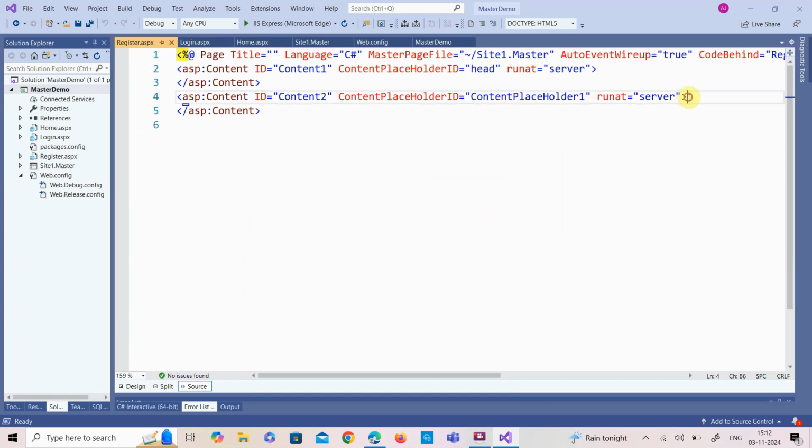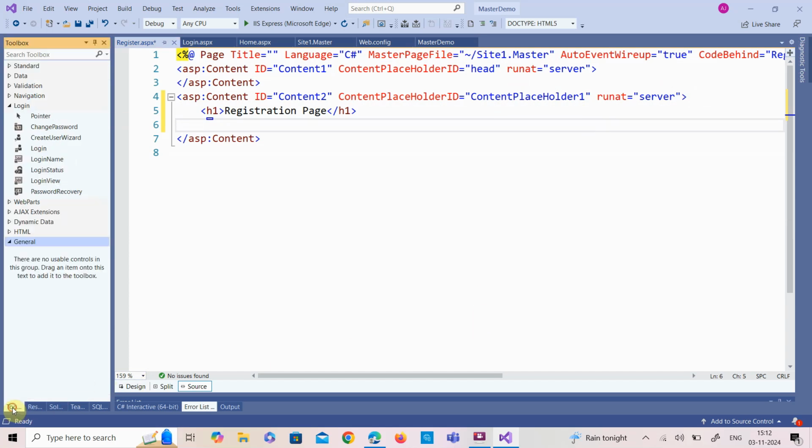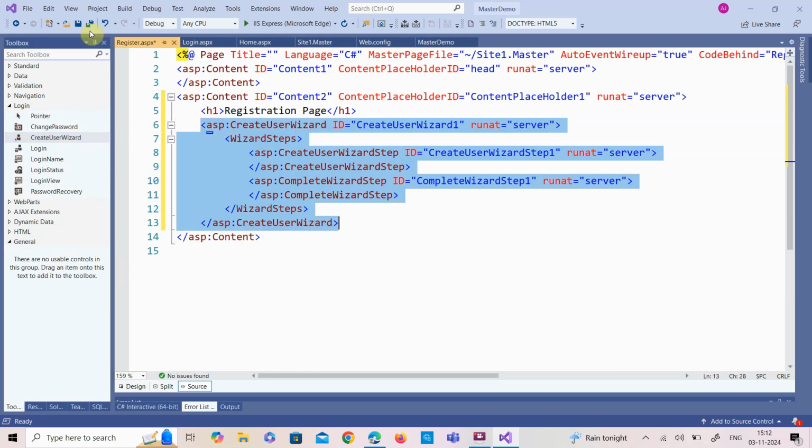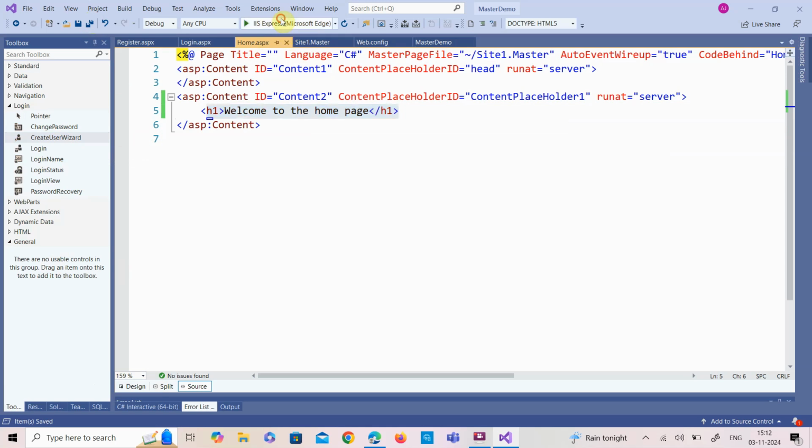Inside the body element is what I want to keep changing for the specific web page. I'm going to give the information that it is a registration page, and here also I need not design the control from scratch. From the toolbox, inside the login section, you have the create user wizard. Just save it, go to the home page and execute our application.